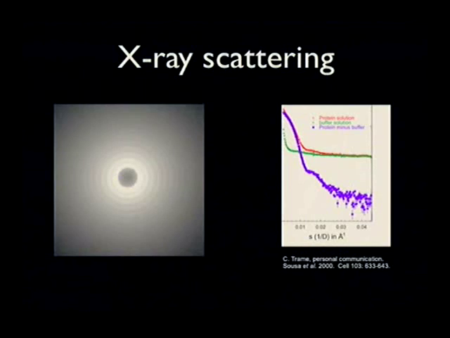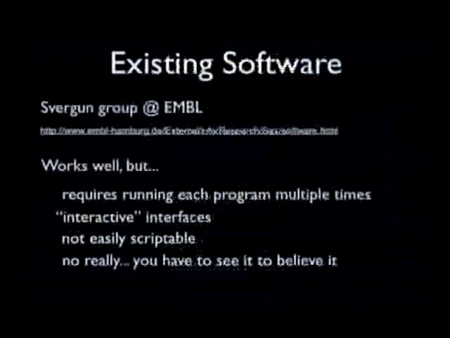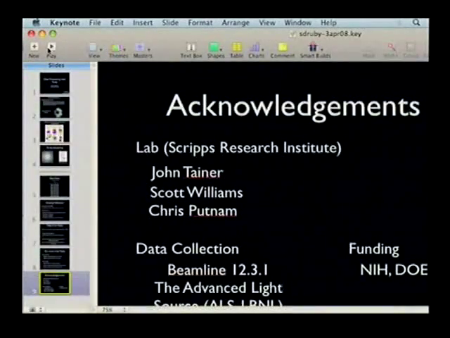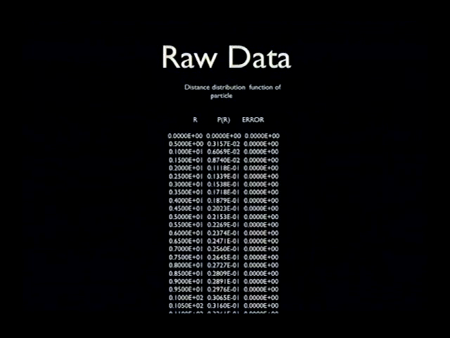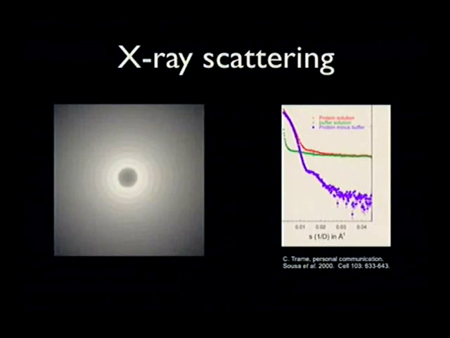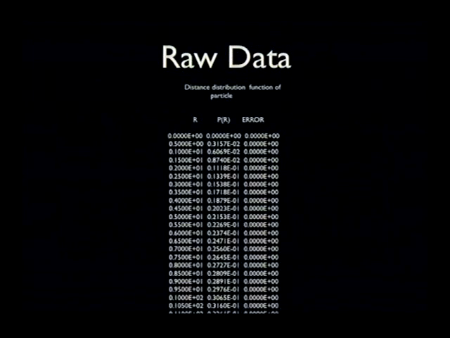The problem is getting from this image on the left to some type of model that you can actually use. It is kind of intensive, and it requires lots of different steps. For example, here's just raw data. Everything is numbers, right? The detector measures it, and it spits out numbers, X, Y. In this case, this is actually past one step of processing, and what we're looking at is a function that relates the pairwise distance between every pair of electrons in there.